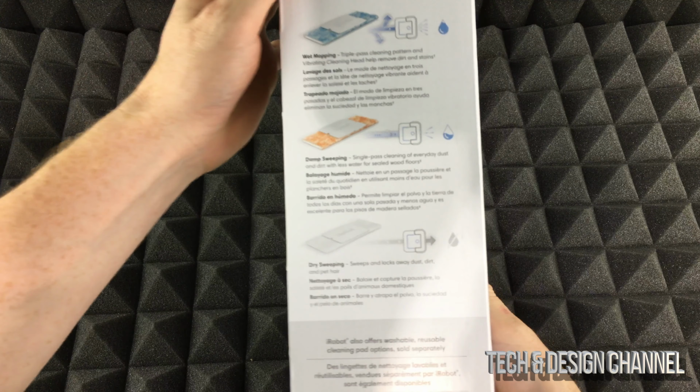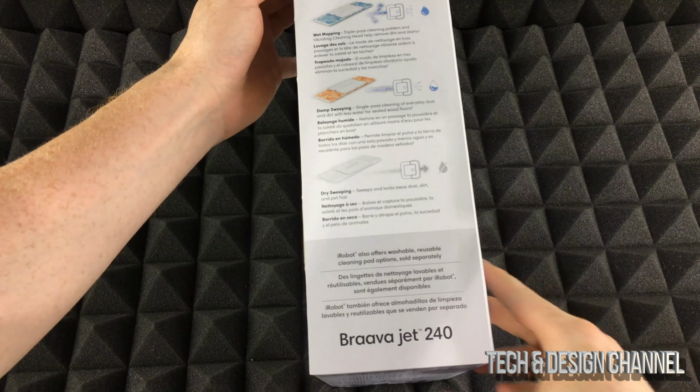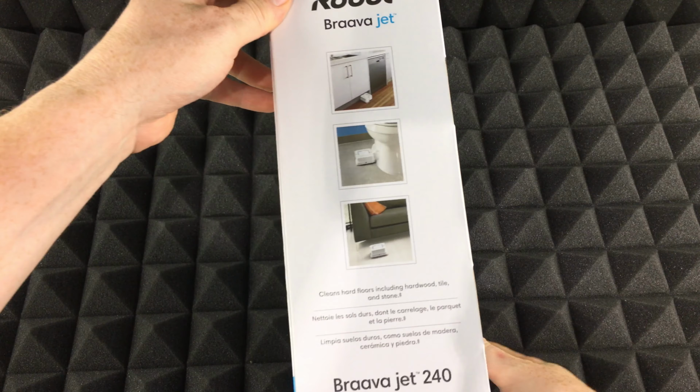So I'm going to turn around the box because I know a lot of you ask me for additional information. Maybe it doesn't say on the website. You guys are looking exactly for that. So this is the information you guys get around the box. Let me just go all the way around.